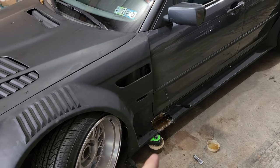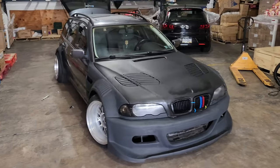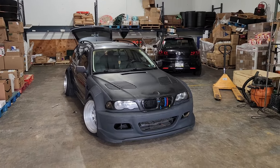So I'm going to wait for this to dry. I'm going to wait for that to dry, sand it down. Kind of sucks because this thing is looking so good. Dang. Really wish I could finish.